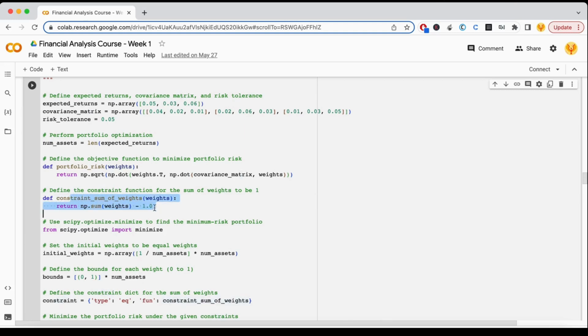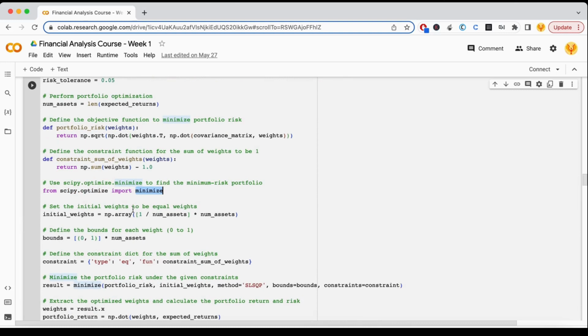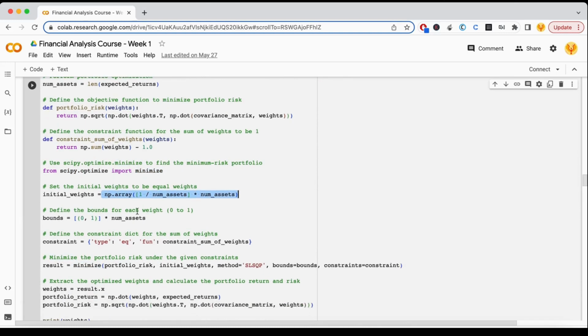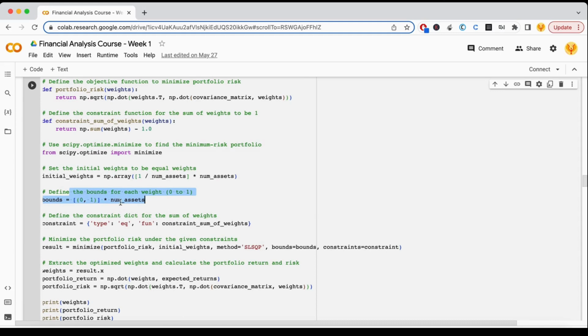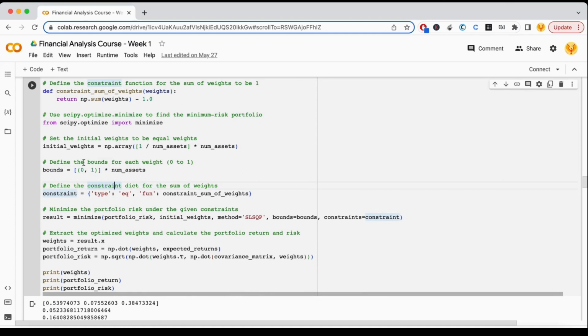Okay, so to perform the optimization, the code uses the SciPy library's minimize function. It sets the initial weights as equal weights for each asset, and then it starts calculating the optimization for your stocks. We perform the optimization using the minimize function with its objective function, initial weights, method, bounds, and constraints.